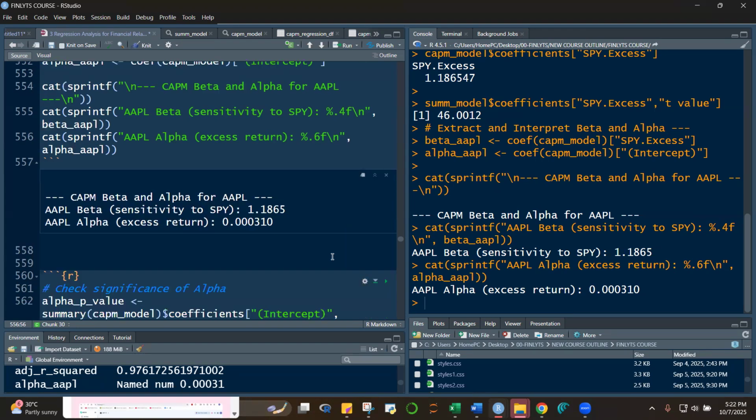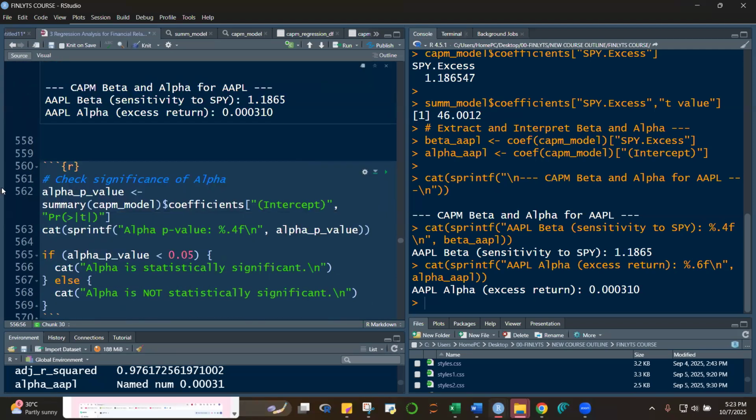We can see here, class, that our learning is that the apple stock is sensitive to the market. A 1% increase in the market will yield a 1.1865% increase in the apple excess returns. Now take note, the value is quite different, kasi yung minimeasure natin kanina apple returns. Ito apple excess returns, which is what the CAPM model is all about.